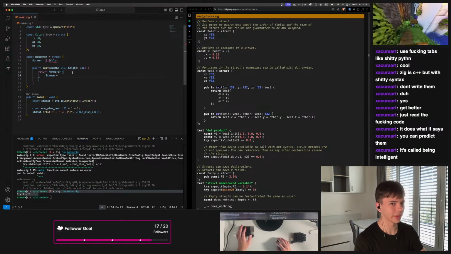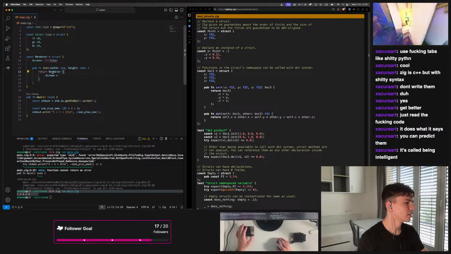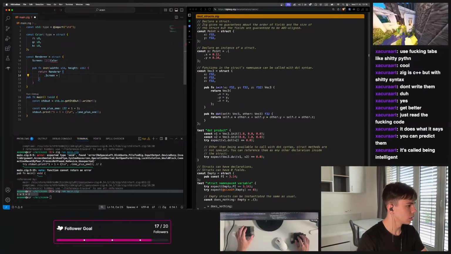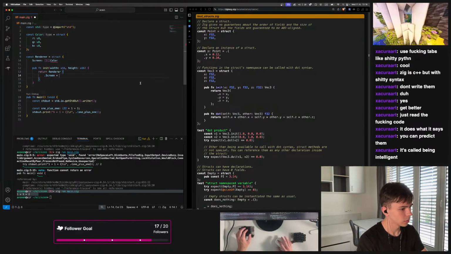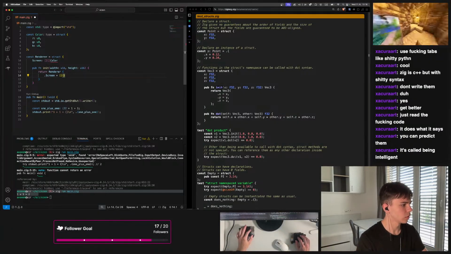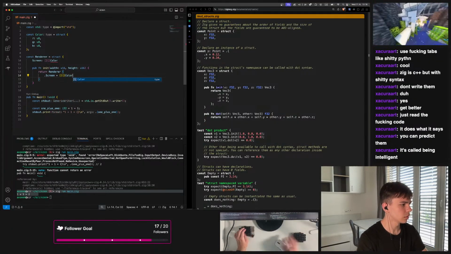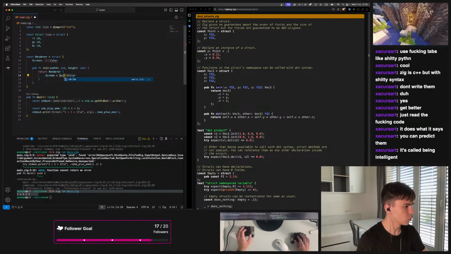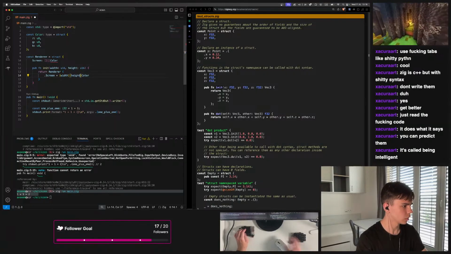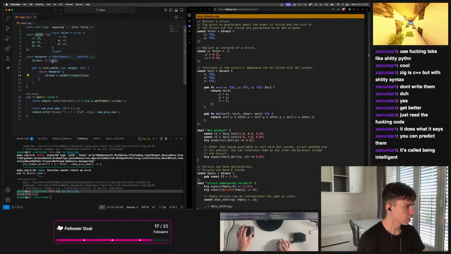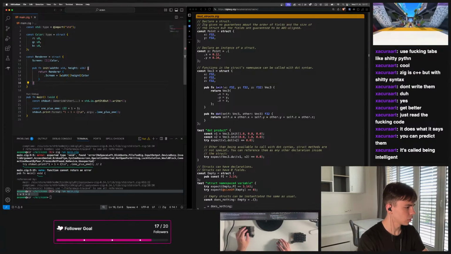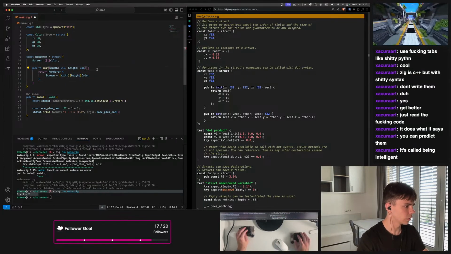It's weird to have that amount of pixels. Screen equals. How do I initialize it? Color, and I make it width, height. That's how it works. Expected. Okay. Void? No, it's not void. It's renderer.